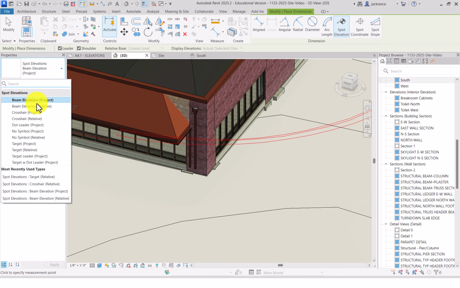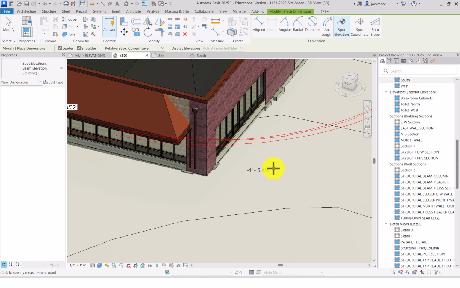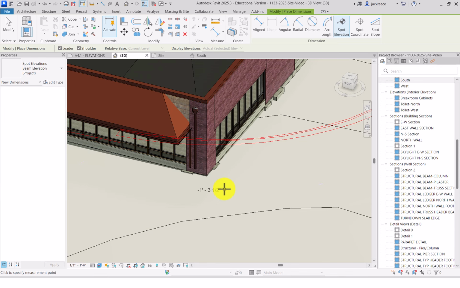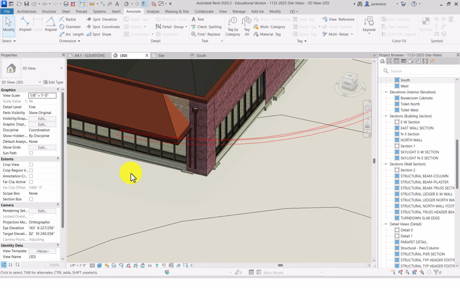Based on, let's go relative. That's still not what I wanted.